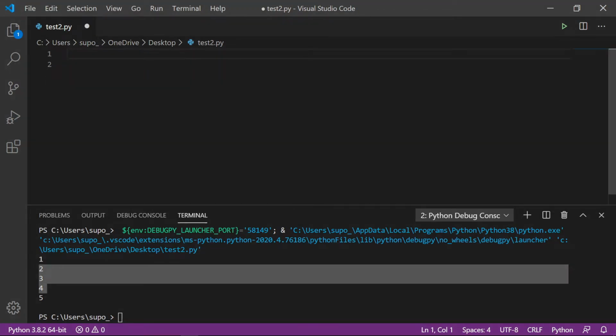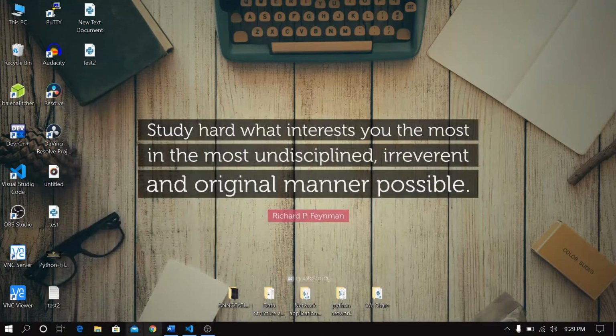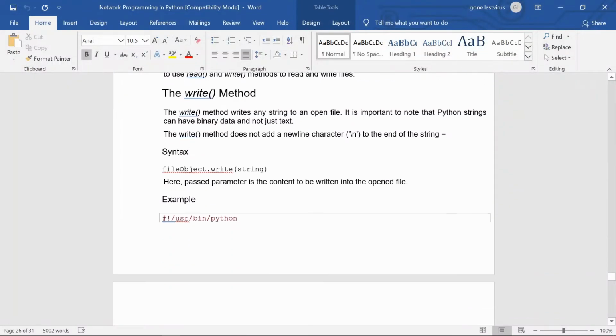So for writing a file, first, file equals open test3.txt, and comma w plus. Let's see in our document what is there for writing a file.